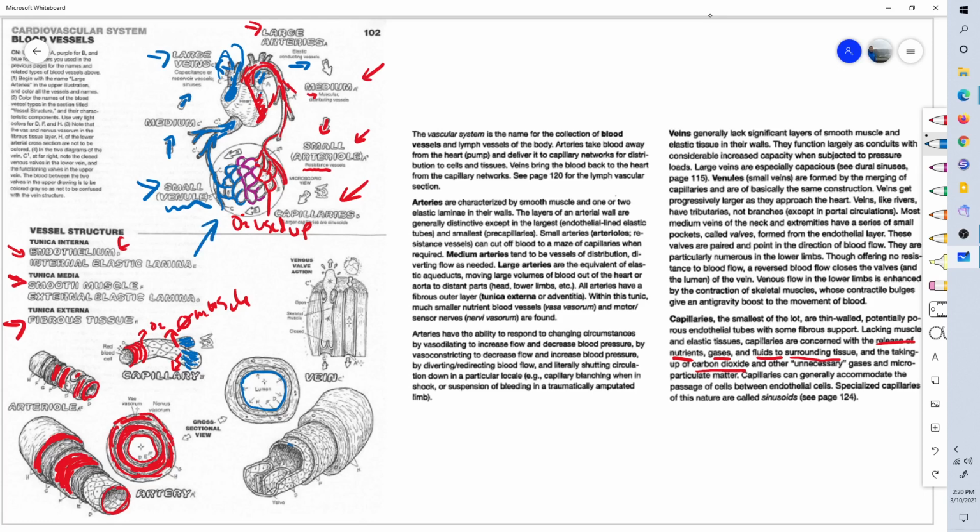Here's the endothelial layer, and what you'll notice about it is that it has these little valves in it, these sort of backflow valves that allow blood to travel this way through the vein. But if blood ever tries to go back that way, this vein will sort of snap and blood will not be allowed to go through this way. Let me do that correctly. There we go. Blood will not be able to backflow. And so there is a lumen, but what to notice is the very small and thin muscular layer. It's not prominent compared to the muscular layer of the artery, which is significant, and of the arteriole, more significant.